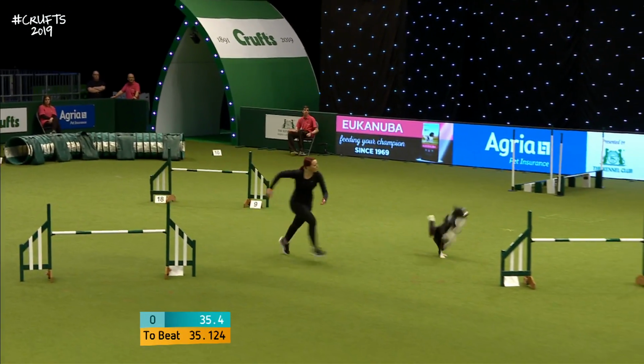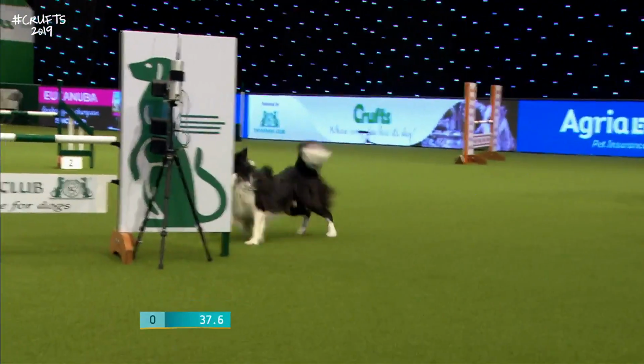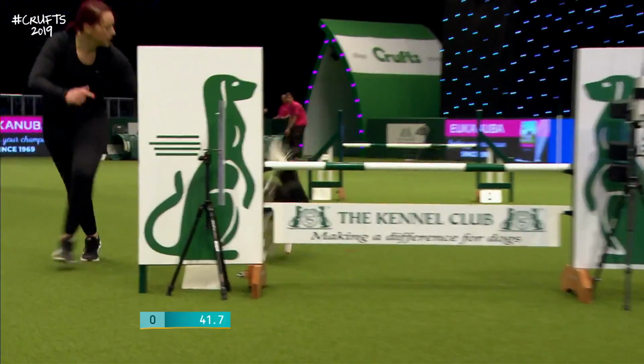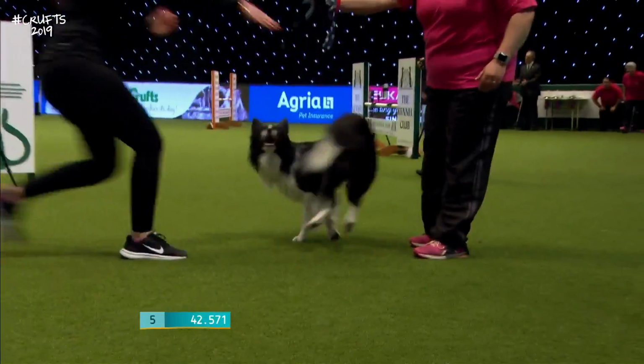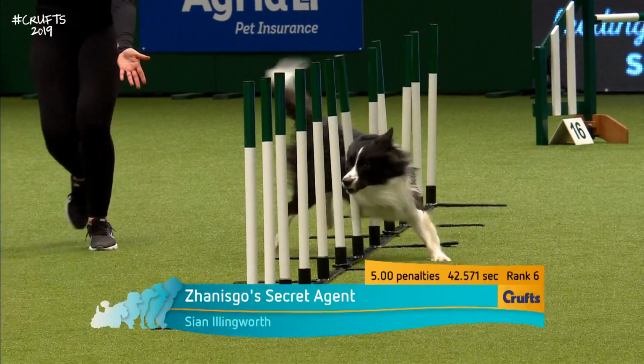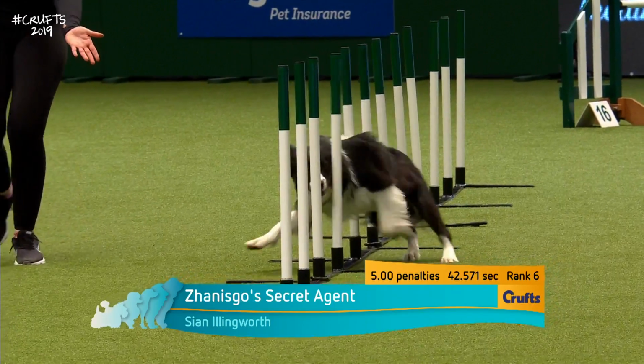We've got 2 to go. 2 to go with a big round of applause. Come on. So I just picked up a 5R there, unfortunately. Bit unsure whether it was left or right. Unlucky for Charles and Agent. So we now go down to the medium height. So these are for the medium dogs.